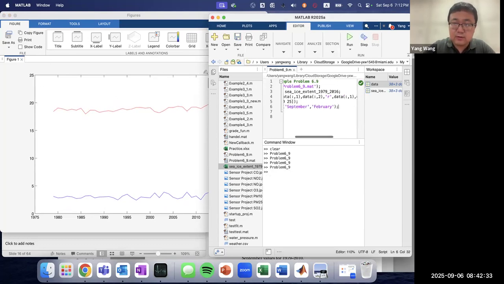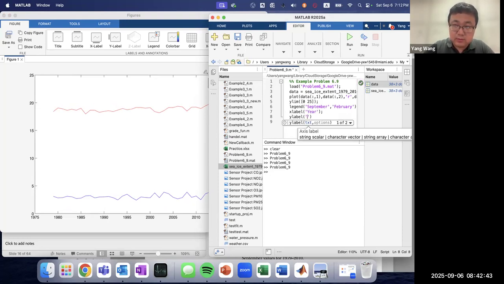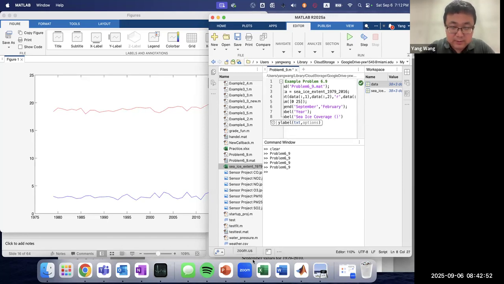Okay, and then X label, year, Y label, sea ice coverage. So you want to show the unit for your plot as well.